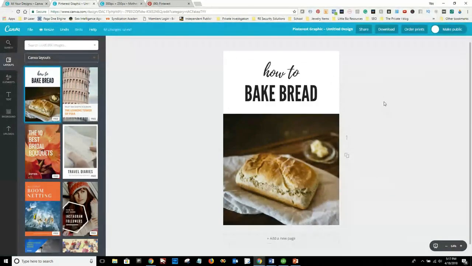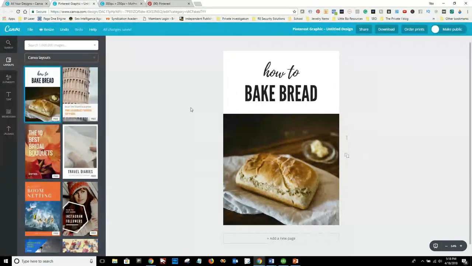Because especially with my mom ornaments, people do not know what those are. They're like, well, that's cool. What is it? And it's an ornament. Oh, it's an ornament. Oh, okay. Then all of a sudden it makes sense to them. So now if I put mom ornaments and I have a picture of them in use, ideally, then that's going to be way better than me just pinning a product picture.